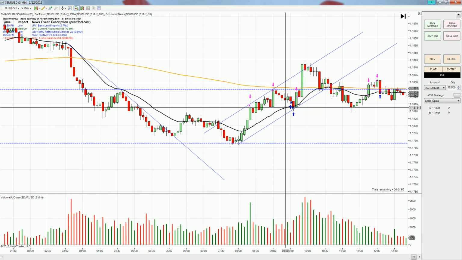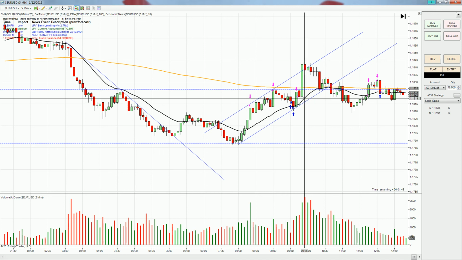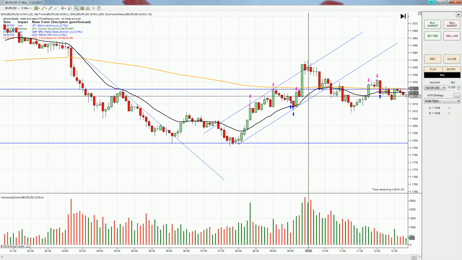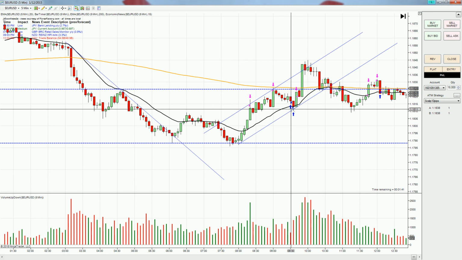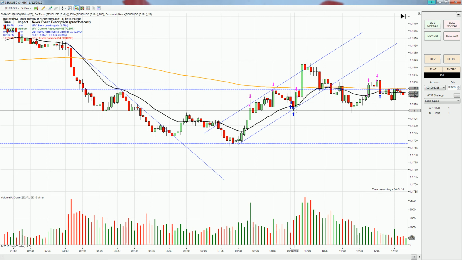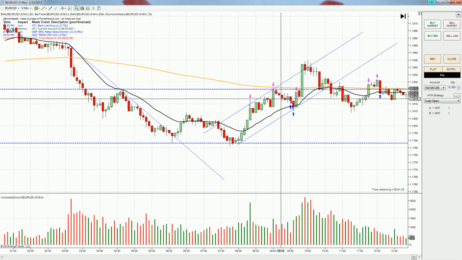Then my short, then I decide to enter long because it's looking like it wants to go up. I get in here. I didn't wait for the 10 ticks here either because I'm a little bit nervous. I mean, Friday I had a bad day, so I'm a little nervous because of that. I lost some money, and so it makes me a little bit more nervous today in general.